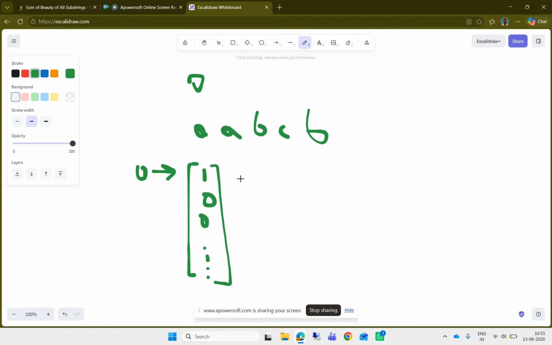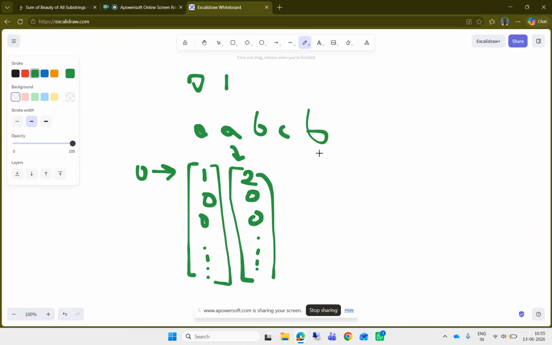The prefix vector for i equal to 1 will have 2 here, because from 0 till this index we have found two A's, and we don't have any other letters, so we keep everything else as 0. Similarly, we just go on.